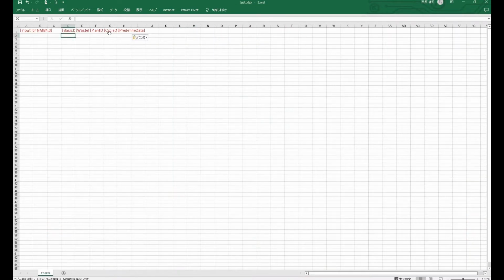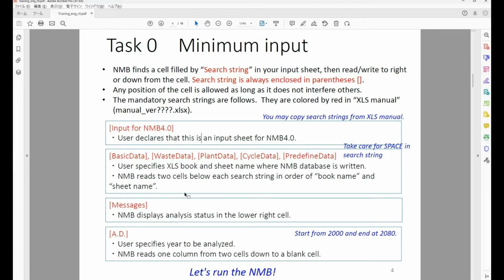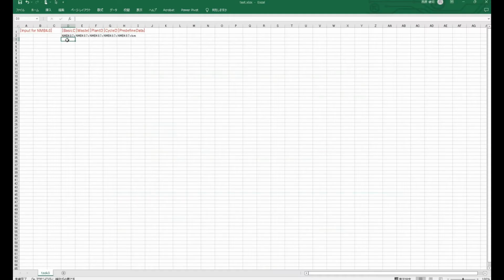So please write 4.0.7 XLSM, and fill the 5 columns.